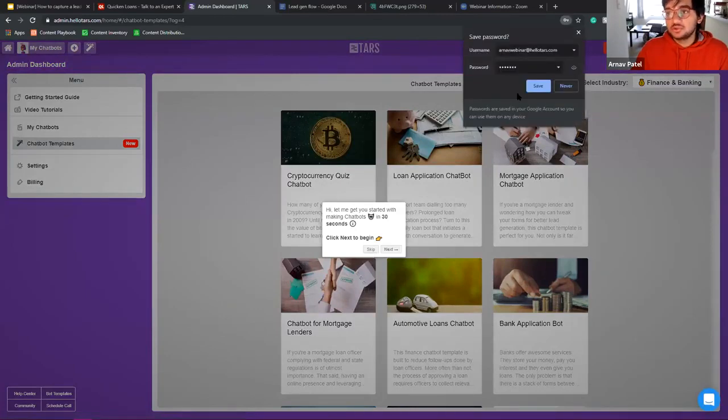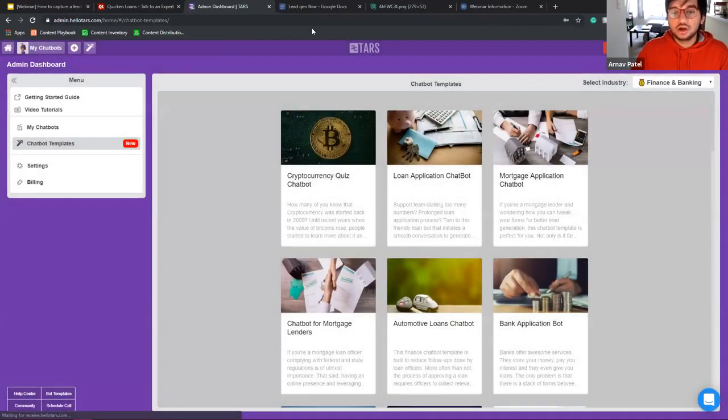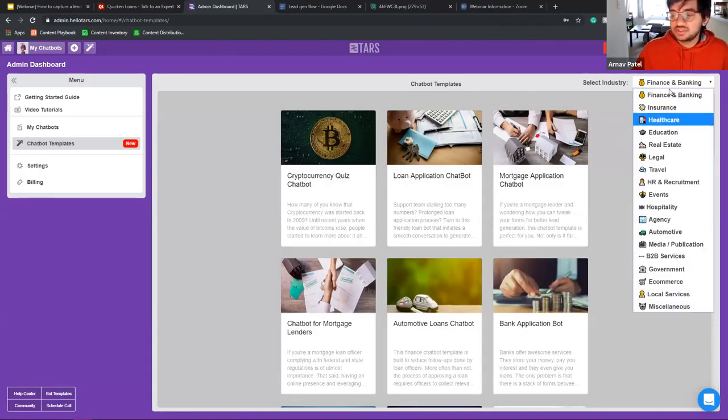Now, by default, when you drop into the TARS builder, you are dropped into the chatbot templates section of the builder. Essentially, the chatbot template section is a gallery of a couple of hundred chatbots that we've created in-house, or sourced from a lot of our bot creators, that you as a chatbot creator can use for inspiration.